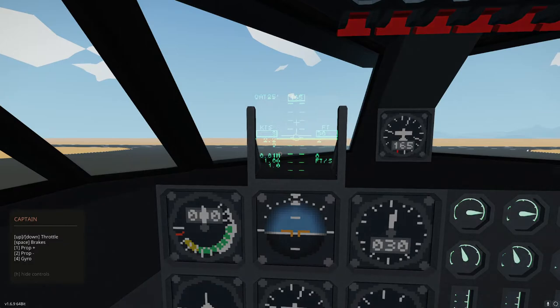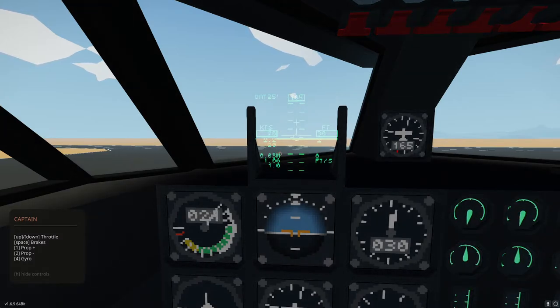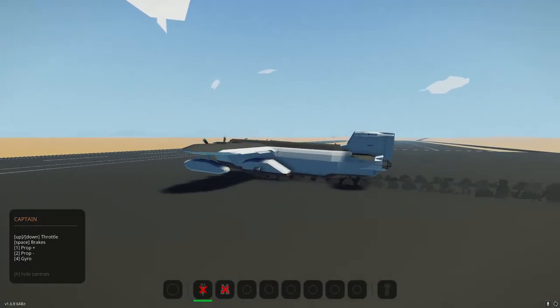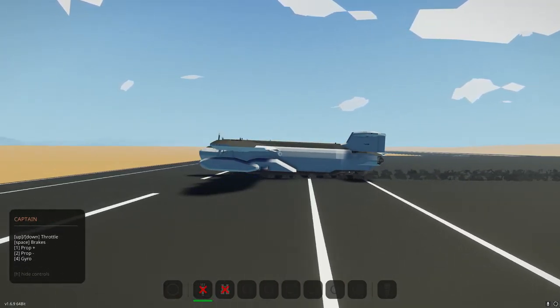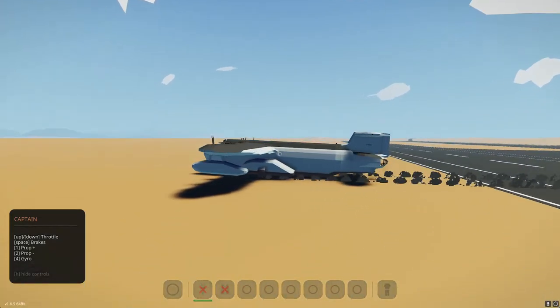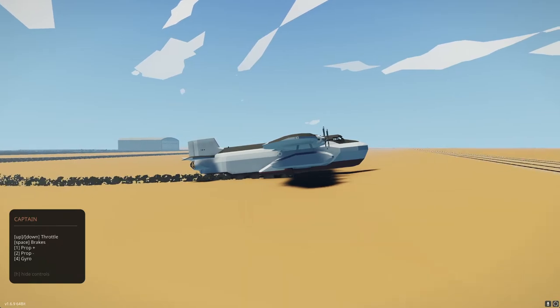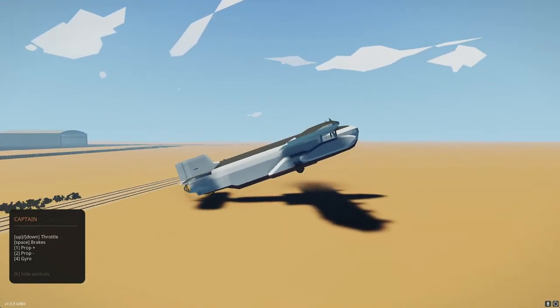The sound of these engines revving up together. A four engine plane just sounds right. Okay, we're going to take off with this, I think. We might need 25s. I'm thinking 25 should do it.